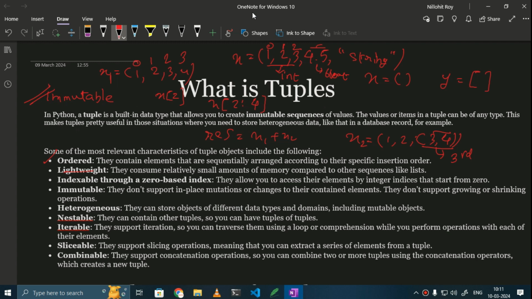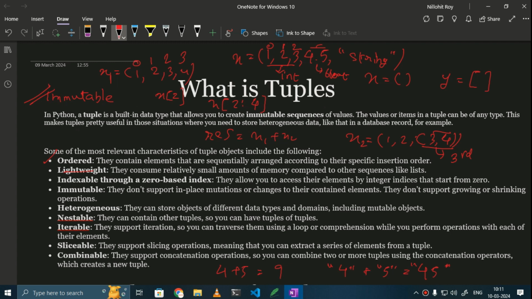If you have two tuples, you can add two tuples. If you have strings, you can concatenate two strings. And this is what we call concatenation. This is not actually adding, but concatenating two strings. Adding means suppose you have 4 and another number, let's say 5, you add them and it comes to 9. But suppose you have a string 4 and a string 5. When you add them, it becomes 45, which is also a string. This is what you call concatenation.